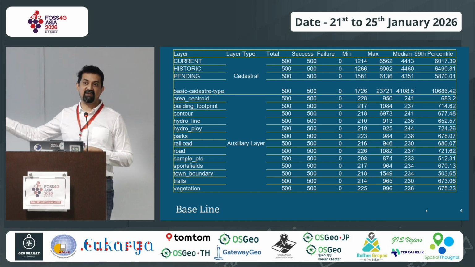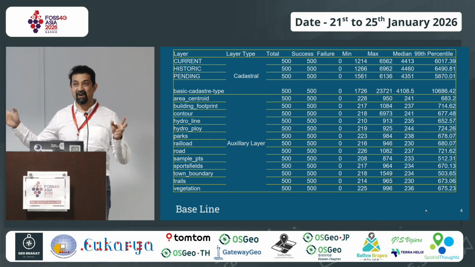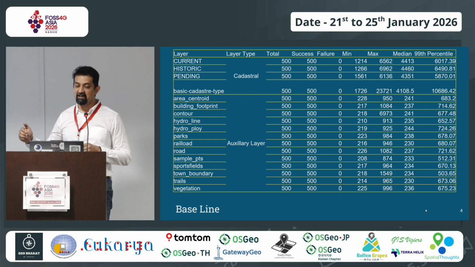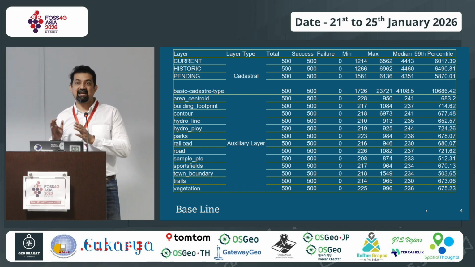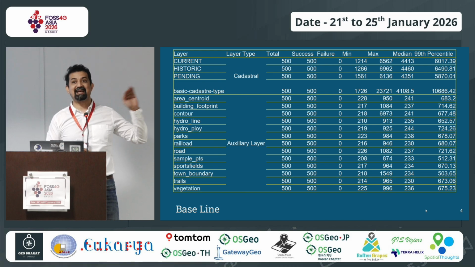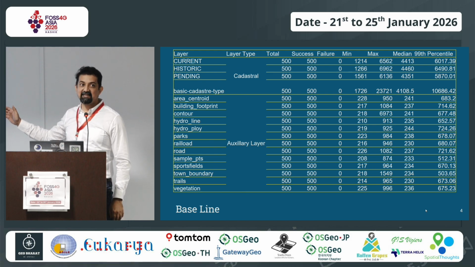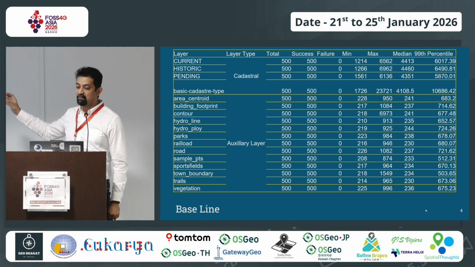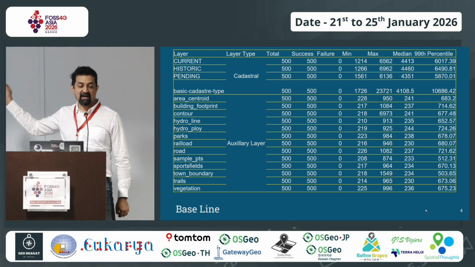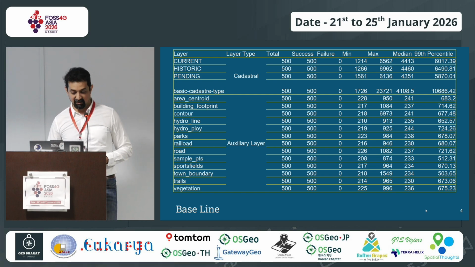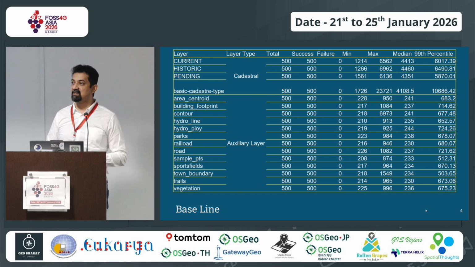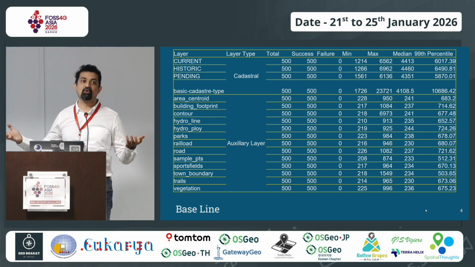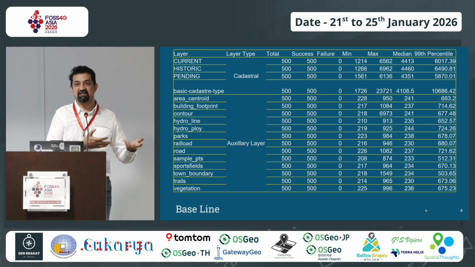We just tested with 500 concurrent requests, not users. And when you do that, you will see the requests, this is in milliseconds, the average or the 99th percentile is something that we can look at, where it means that 99% of your users are getting times less than this. So what we are getting is 99% of users were taking almost 10.6 seconds for that basic cadastral layer in their application. Again, this is completely unacceptable. Users would not use this application, the client would go bankrupt, and nobody would be able to get that geospatial data which this was serving out.